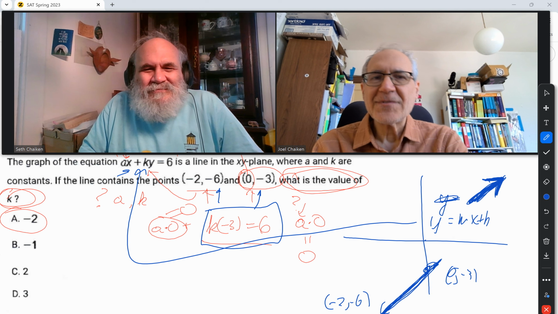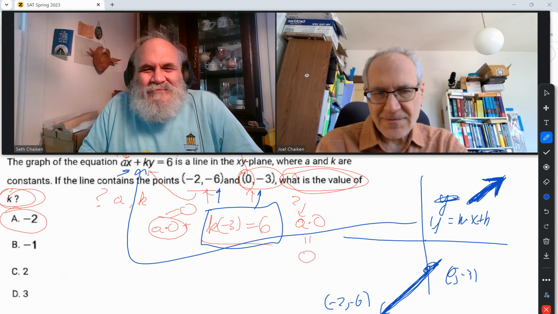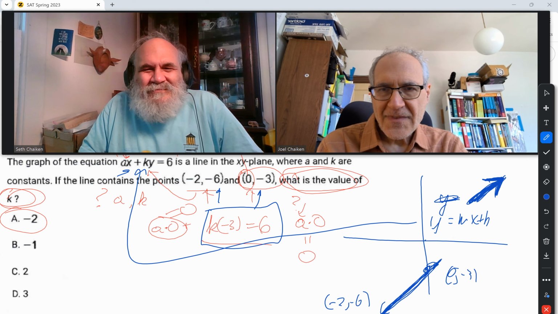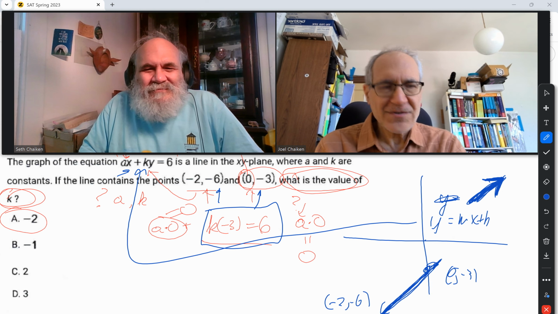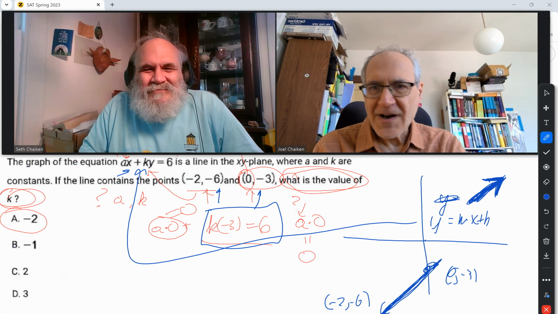It simplifies even further to be one equation, one unknown. That's the way to go. Our intuition is that when you do two equations, two unknowns, you always go on autopilot and say, well, I have to solve for x and y, right? X and y. You always solve for x and y when you have two equations, two unknowns.